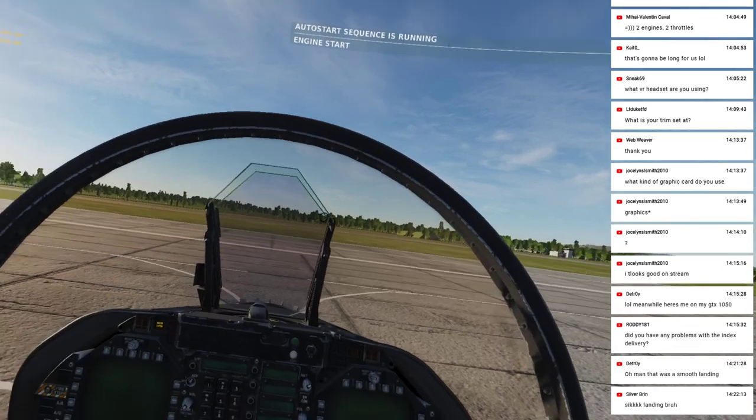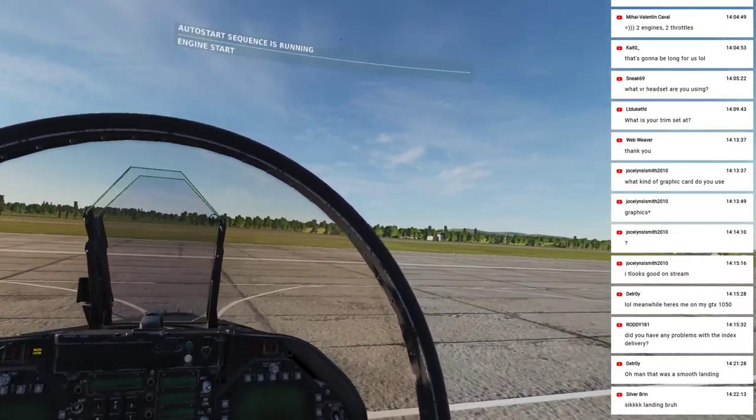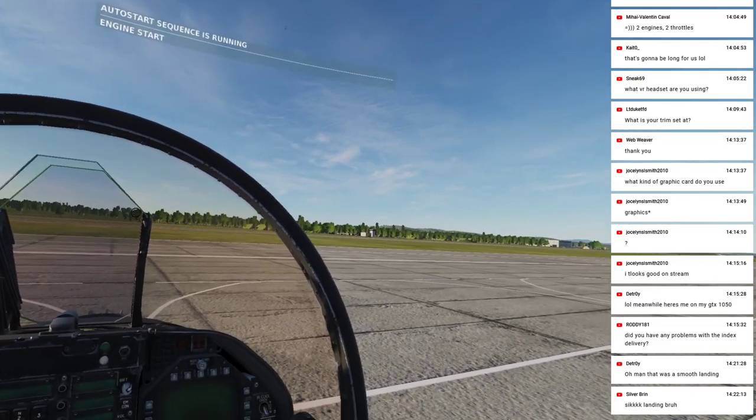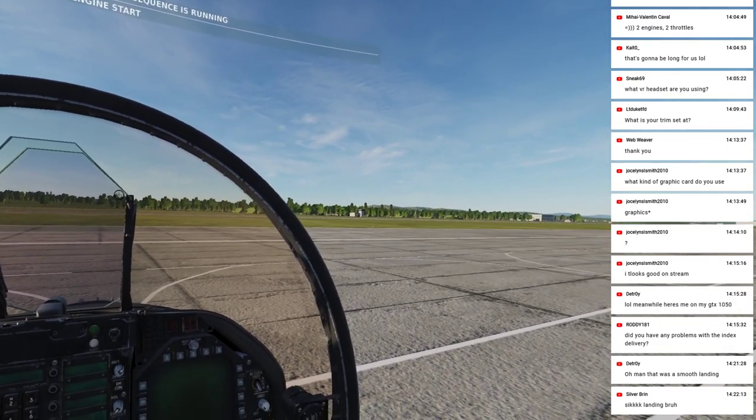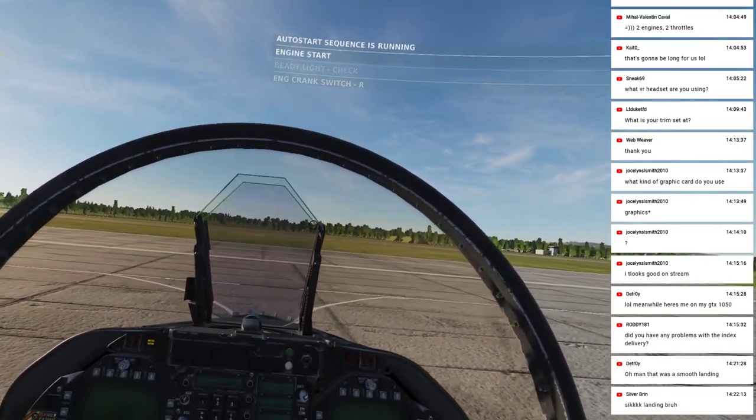So it's going to be slightly different. However, once you get into landing configuration, it's going to go right back to the same exact concepts. You're going to want to do power for altitude, and you're going to want to do pitch for airspeed.